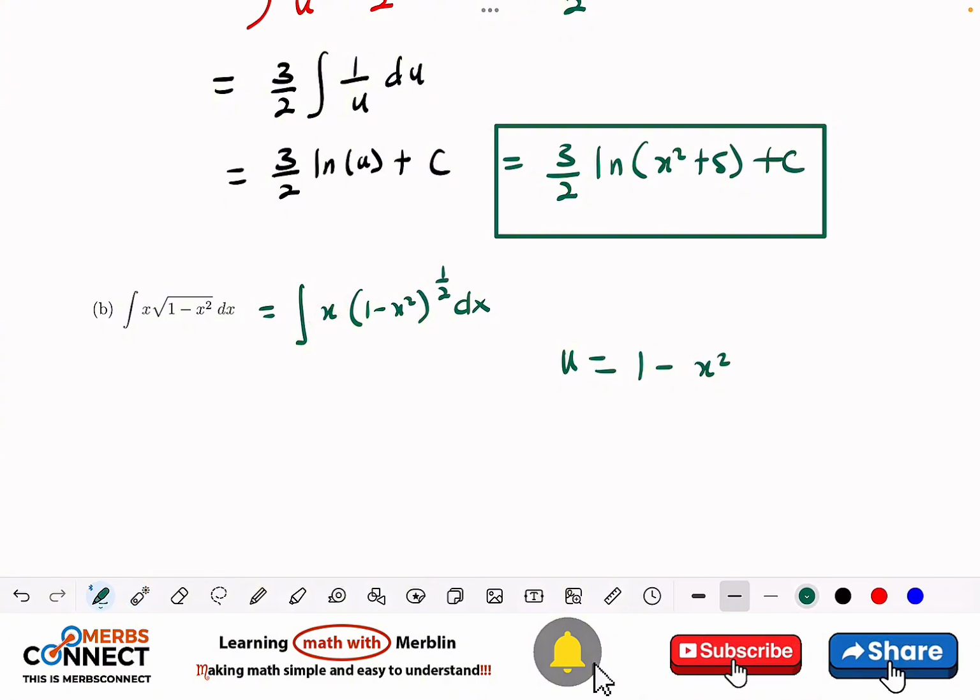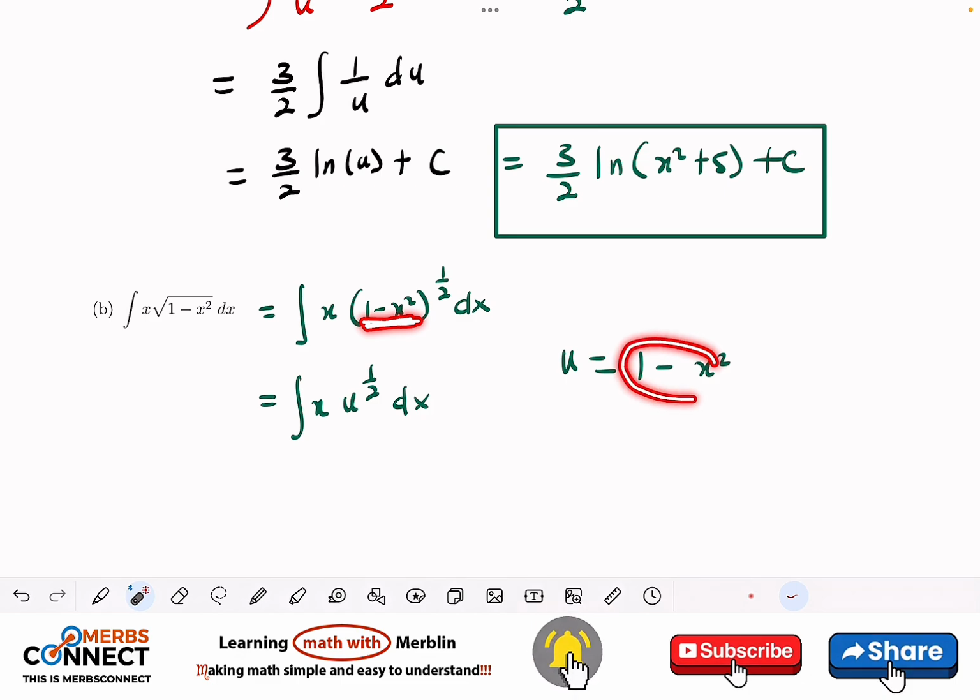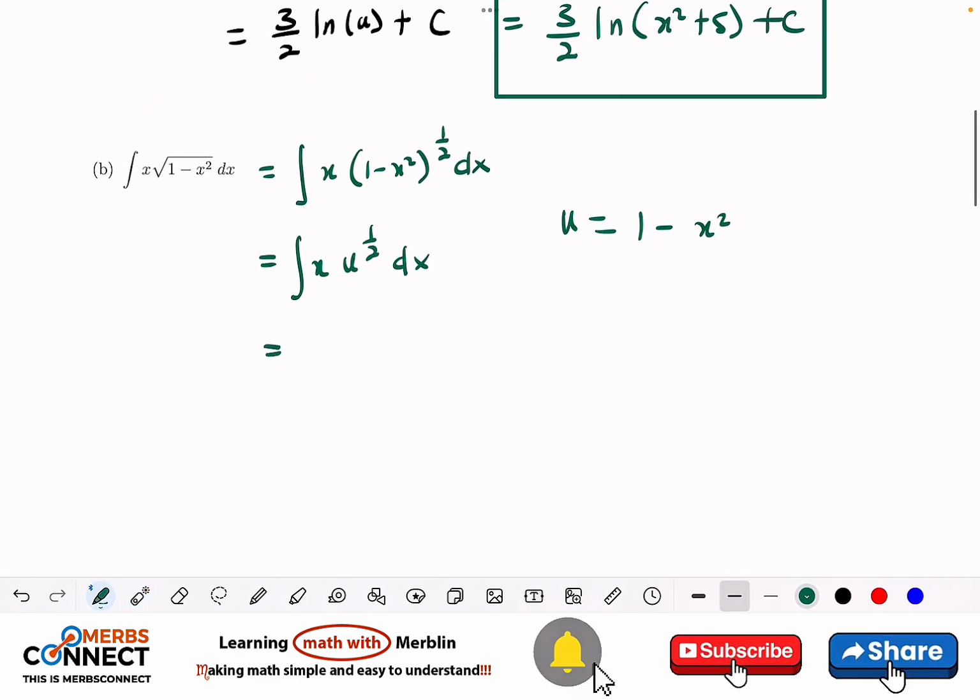Now I can simplify this, and I know that now the one here is the same as this and is equal to u. So this is going to give us x u to the power 1 over 2 dx. Can you see that? Because everything here is this, and we are saying that it's u. Now what can I do again? I can just write this one as u to the power 1 over 2 x dx. So now what I need to go and look for is x dx, and do substitution so that I can do the integration.